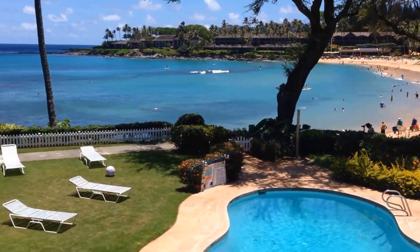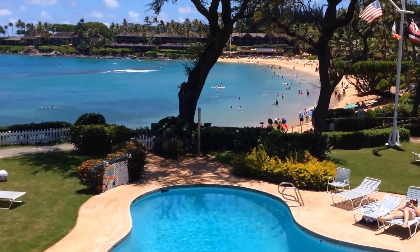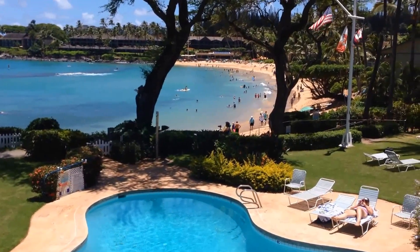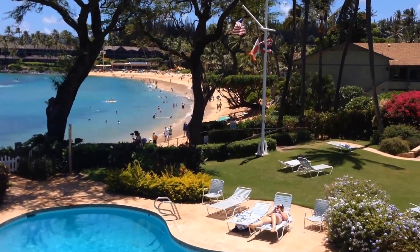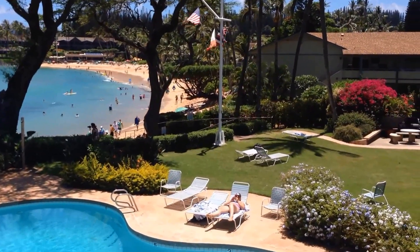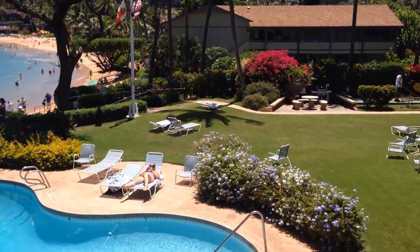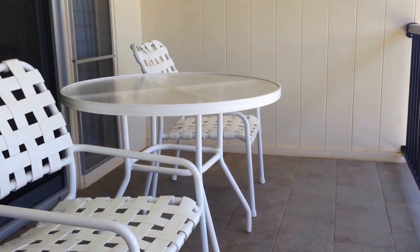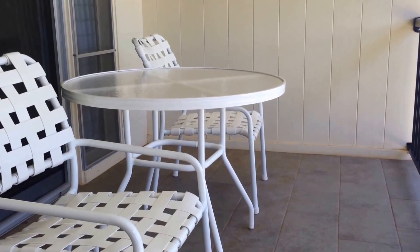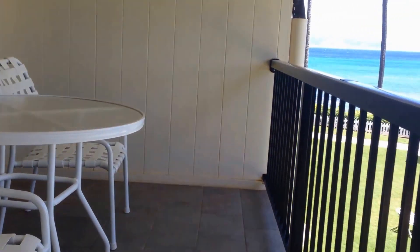This unit is upstairs overlooking Napili Bay. Across the bay there is Napili Kai, and in the evening the lights come on and they call that the String of Pearls. You can see we're right above the pool and we have a little bit of trade winds today, making it very comfortable here in the condo and down on the beach. The lanai is very comfortable and a good size, so if you're like most people you're going to be spending a lot of time out here taking in the view.